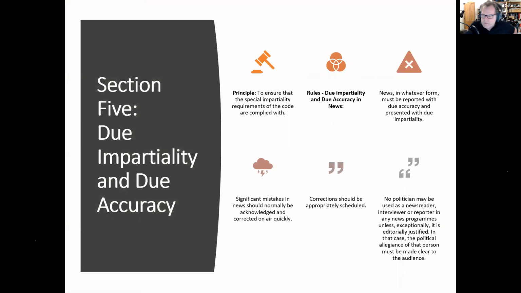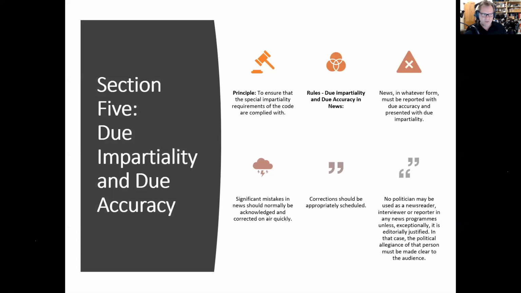Impartiality and accuracy is quite important, because it's about how we relate to stories that are in the news and how news is identified. So there shouldn't be any overlap between anything that can be related to as comment and anything that's related to as news. That's why most radio stations have news that's identified by a jingle and spoken by a newsreader. That is the news, and there's no sponsorship in that. There's no opinion expressed in that. All of that comes in the discussion programs that follow or wrap around that.